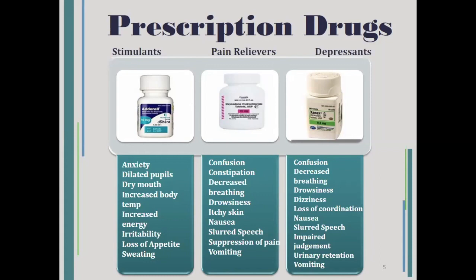A lot of times these medications are made from the same plant as heroin is, the opium poppy plant, and they are going to affect the body the exact same way. If you look at the side effects from heroin and the pain relievers, you'll see that everything is decreasing, okay? Because pain relievers are also depressants. They're slowing down the way the body functions. If being prescribed pain medicine, we have to be very, very careful that we are taking this medicine as prescribed and only if we need it.